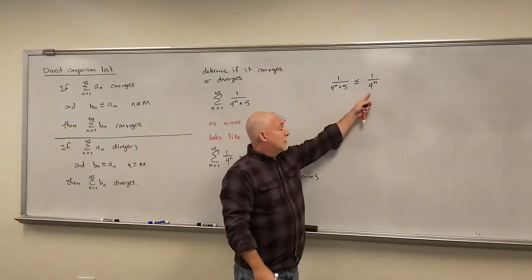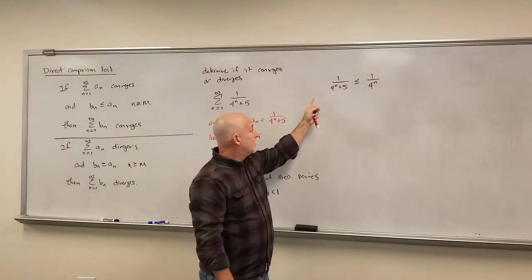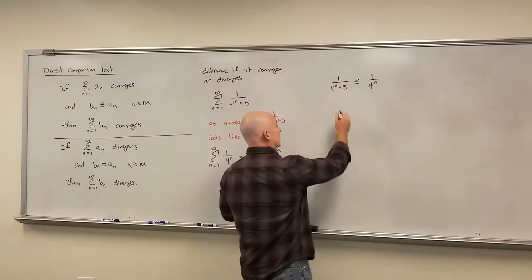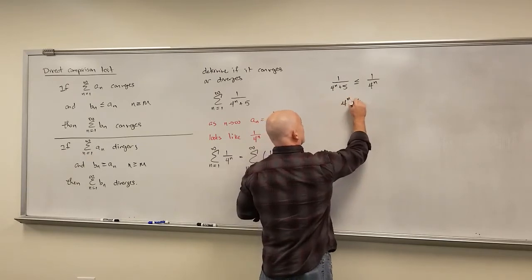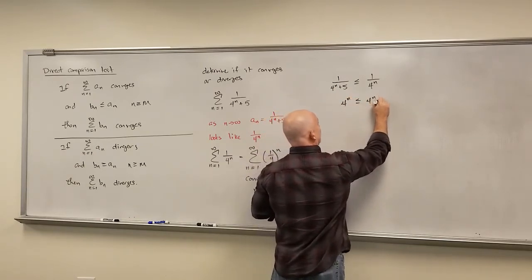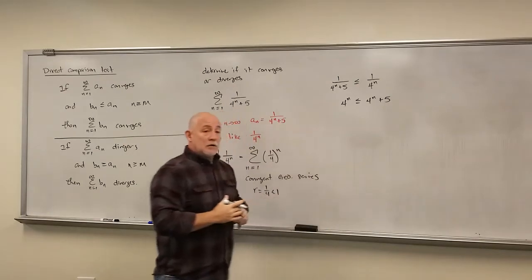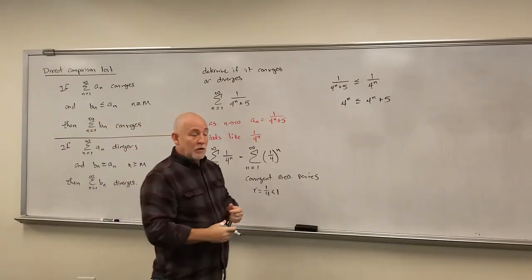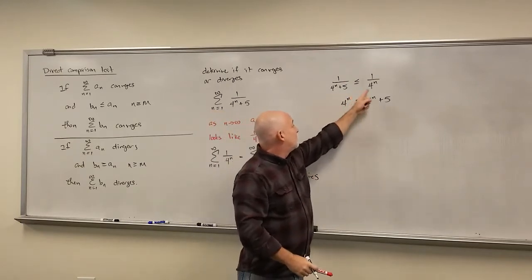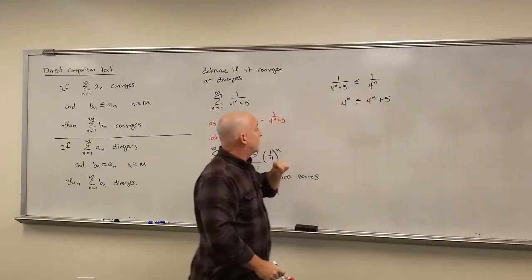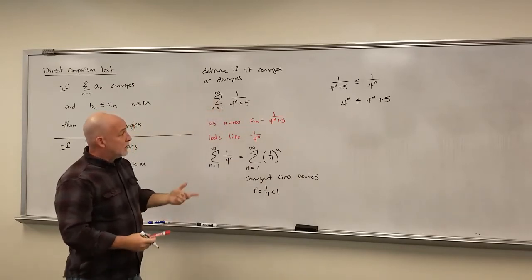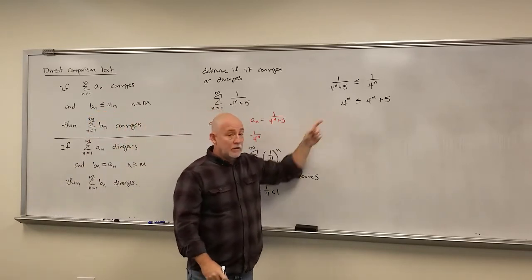We have an inequality here, so we've got to follow the rules of inequality. If we clear our fractions or cross multiply, either way you want to think about it, we have 4 to the n is less than or equal to 4 to the n plus 5. Now remember, if you multiply or divide across an inequality, you have to flip it if that quantity is negative. But both 4 to the n and 4 to the n plus 5 are always positive, of course from 1 to infinity. So we're allowed to do that without changing our inequality.